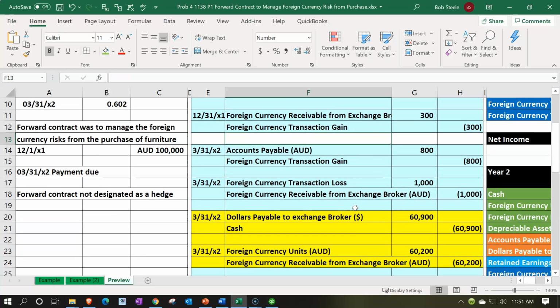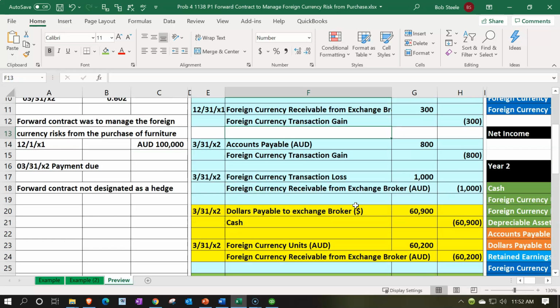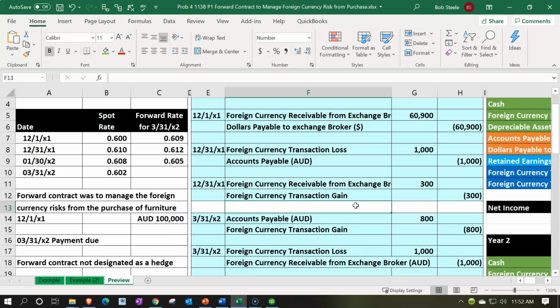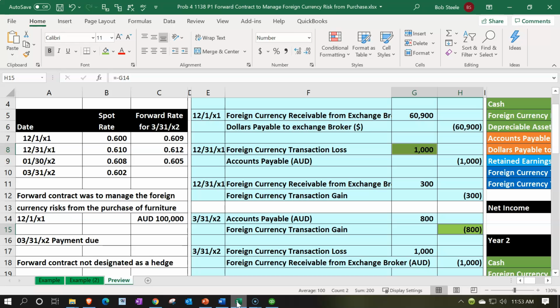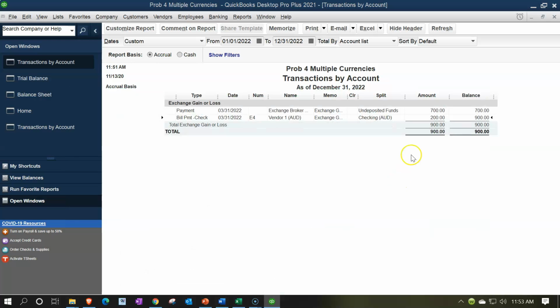Then if I go back and say, well, what happened with the trial balance over here with my Excel worksheet, when we took the payable off the books, we had this adjusting entry up top of the 1,000 and then this other transaction of the 800 allocating between the two periods, the 1,000 up top, the 800 below, netting out to the 200. So what QuickBooks did is it took the full amount of that 200. And what we really need to do is allocate it out between the two periods, 1,000 year one, 800 year two. We had a loss in year one, a gain in year two. So we did that.